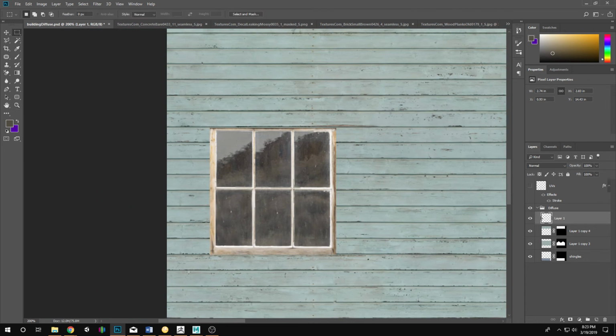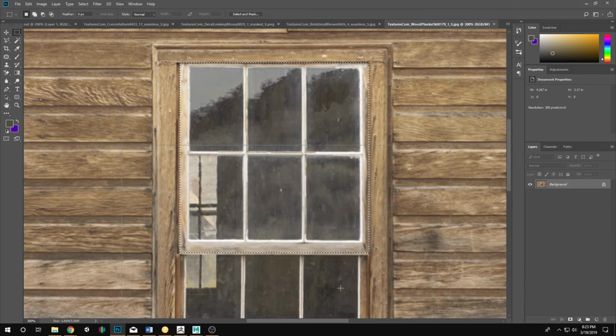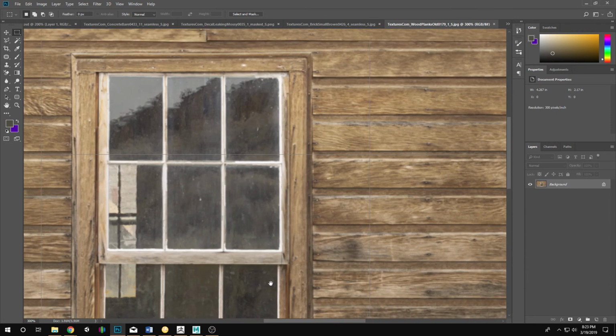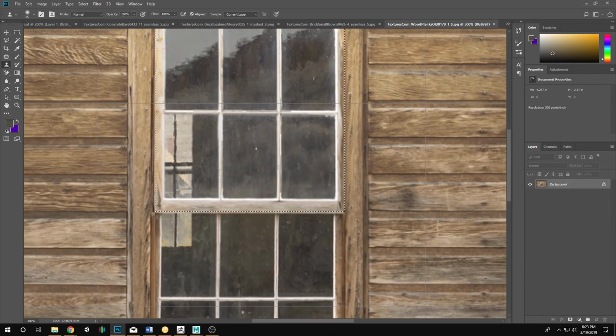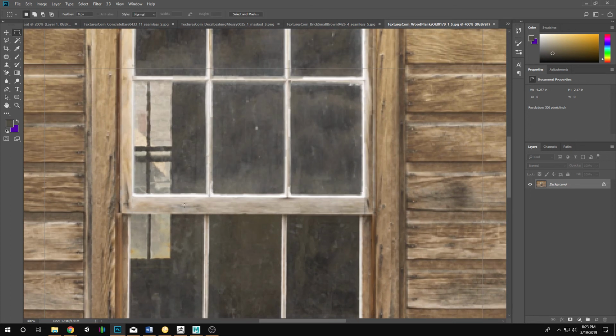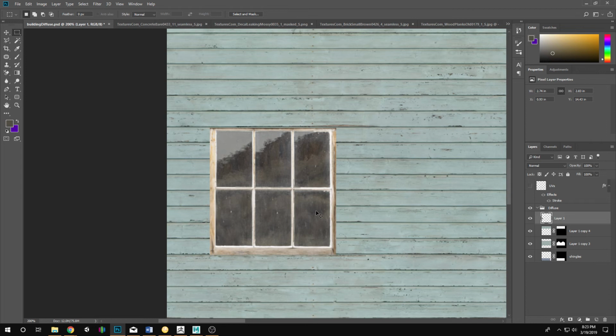So now I have this. Now it doesn't look like it exists in the same area, so that's okay. What I'm going to do is use this bottom wooden part and make an entire new wooden frame. So I'm going to grab from here to here. I'm going to deselect some of that. So I'm holding down the Alt key to deselect. So I have this. I'm going to hit Control C, and I'm going to go into my texture, Control V.